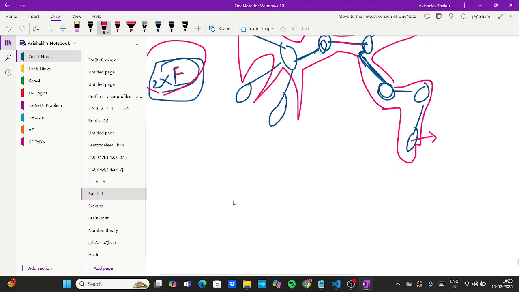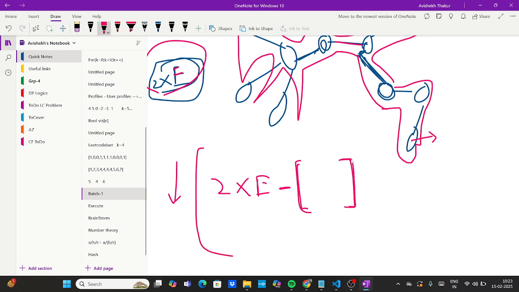So can I say, if I take the first question, my answer is 2 into e, right? But now I have to stop somewhere, correct? I need not come back. So there is something to subtract, right? In order to minimize this expression, 2 into e minus something we have to subtract.